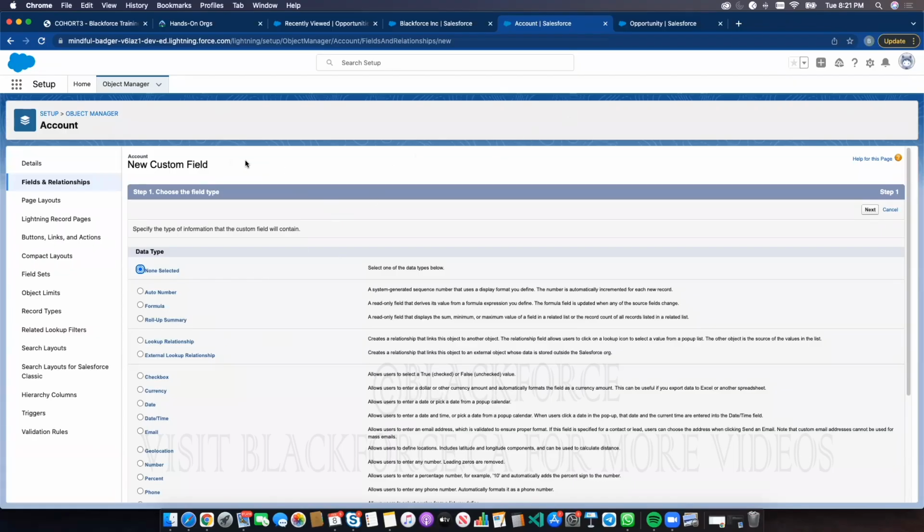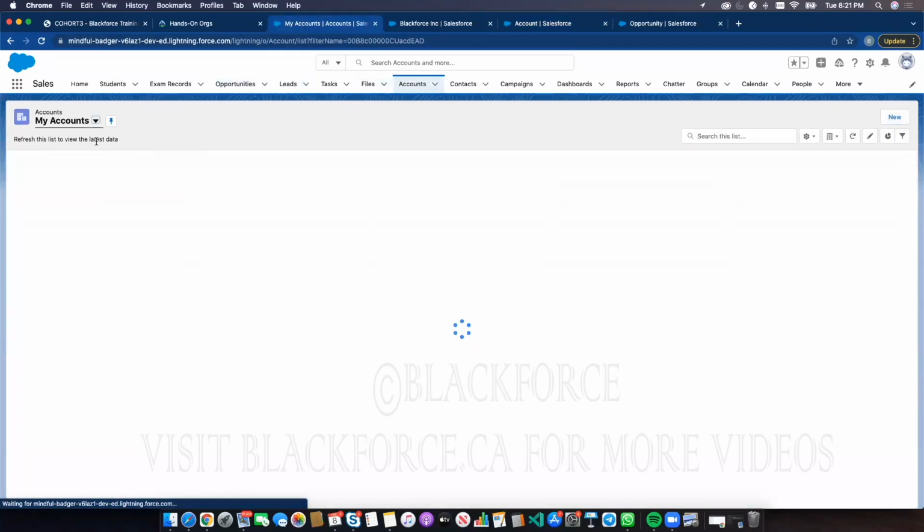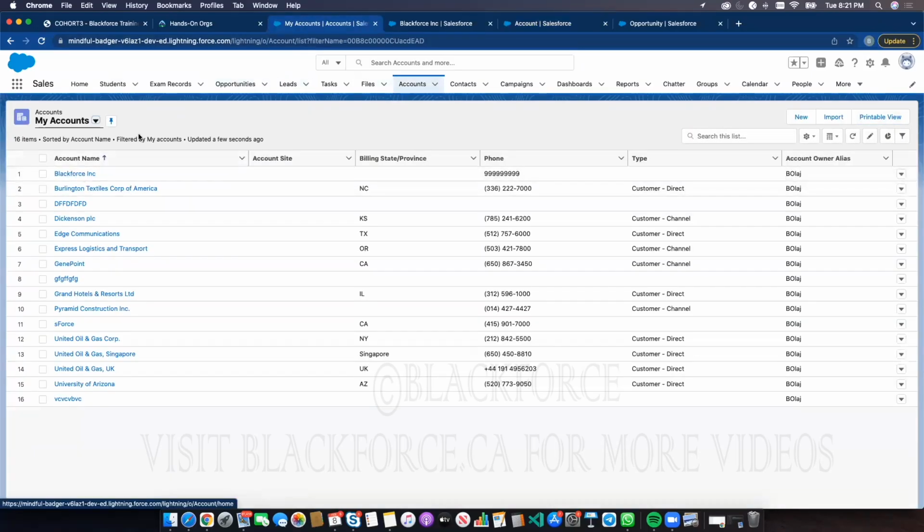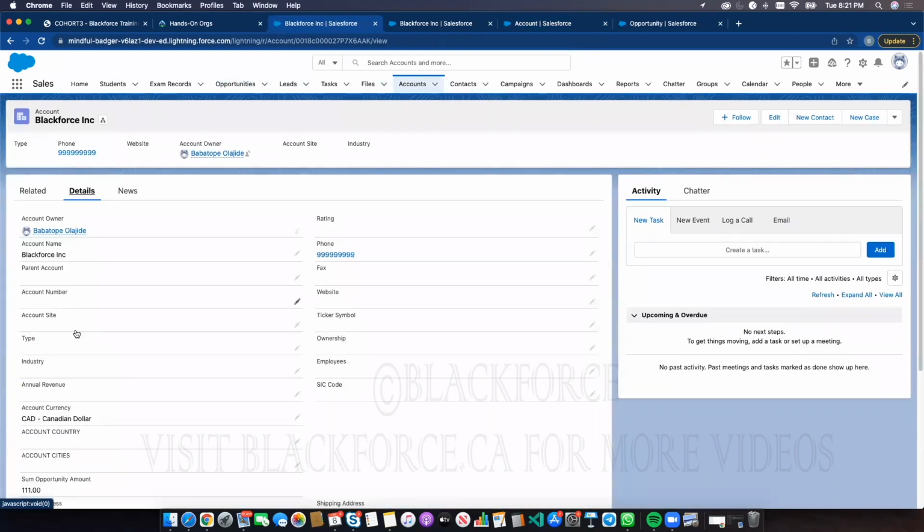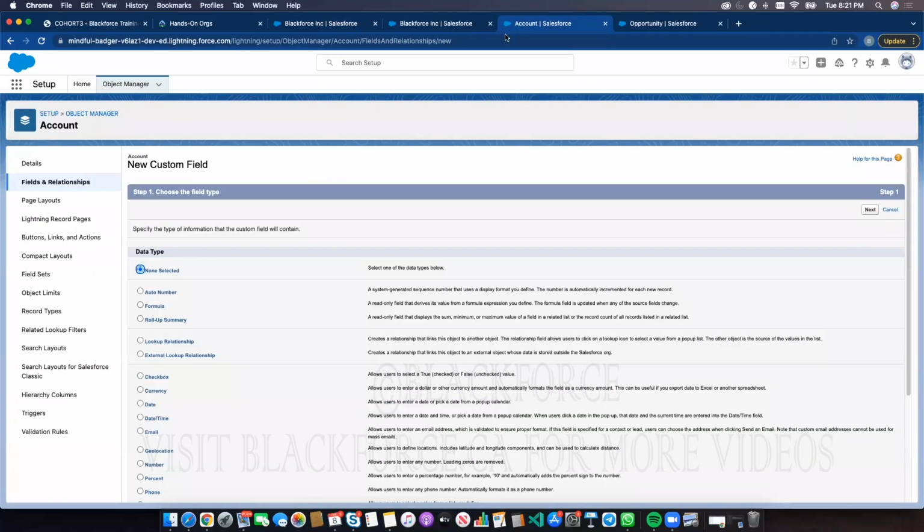You cannot just use it anyhow on an object. It has to be in a master detail. The detail is what you're adding up. The master is where you display the sum, the average, the min, max. As you can see, we display the sum in the account objects, in the details page of the account objects. This account is the master, opportunity is the details. Okay? Now that we know the purpose of roll-up summary, let us go into more exciting stuff.